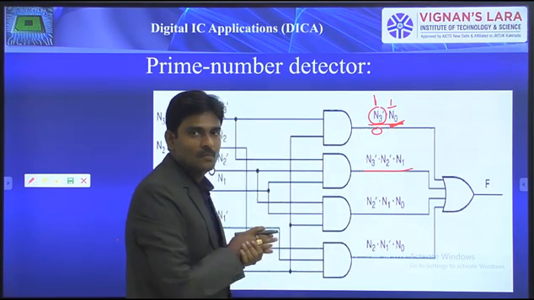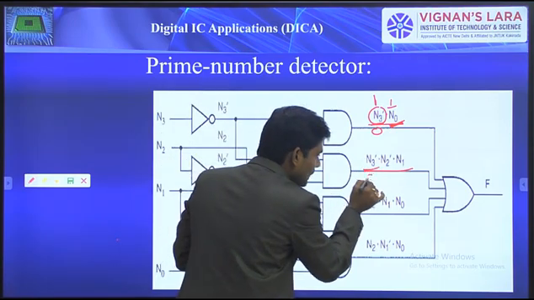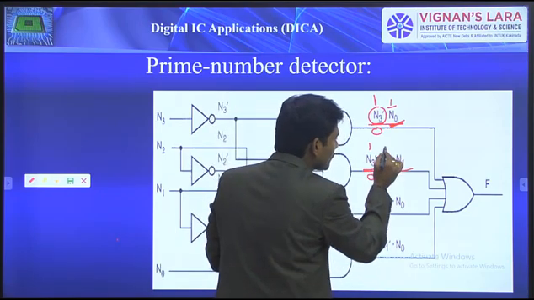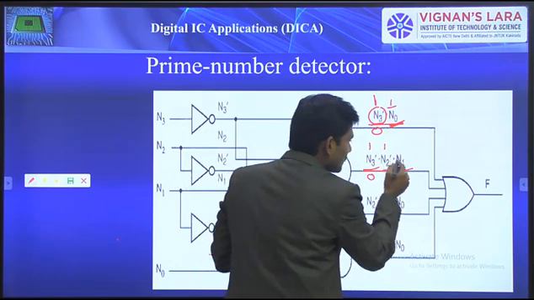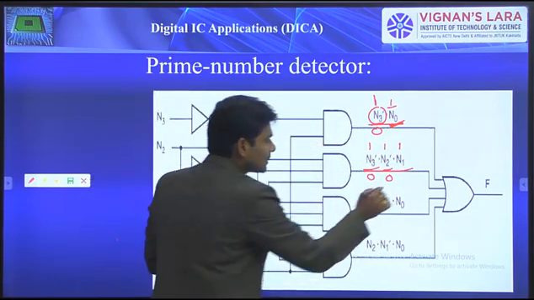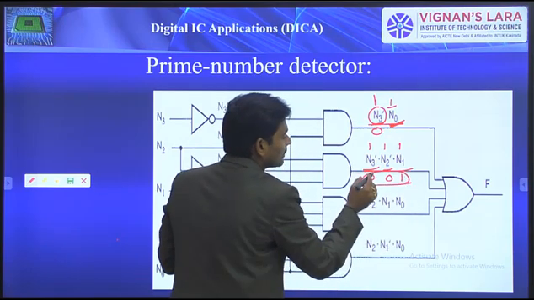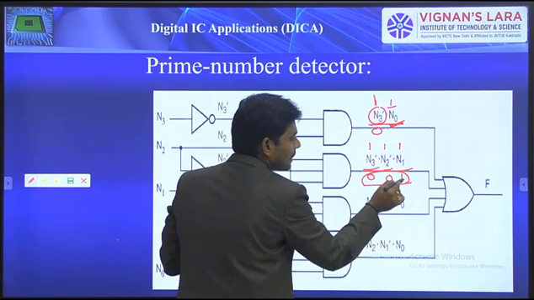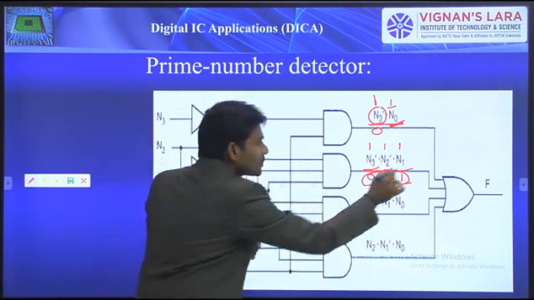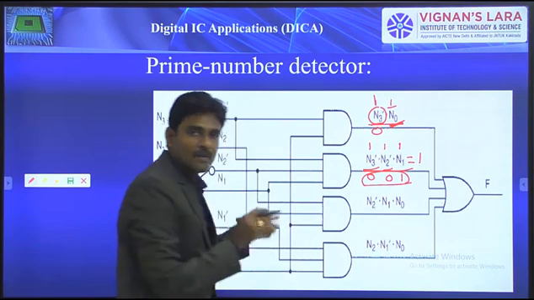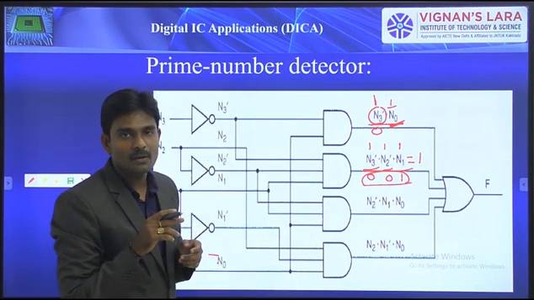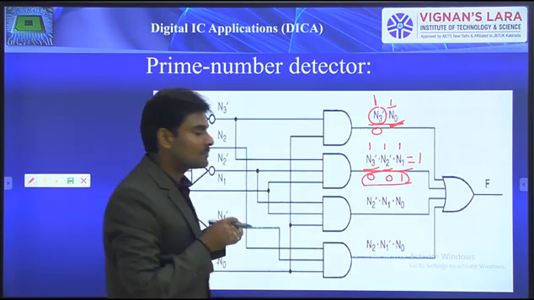Because this is a 3 input AND gate, if you apply 0 at N3, then N3 bar becomes 1, and with N2, if you apply 0, then N2 bar becomes 1, and N1 is in true form, because of that we are supposed to apply 1. So 0, 0, 1: 0 at N3, 0 at N2 and 1 at N1. For that particular input combination only this output becomes 1. For all remaining cases, the output of this 3 input AND gate is 0. So that is the condition we are supposed to mention over there.